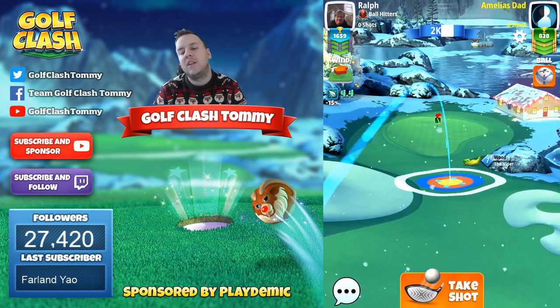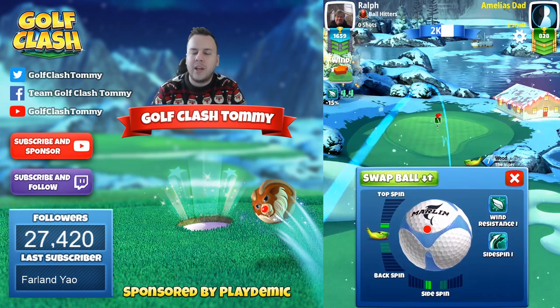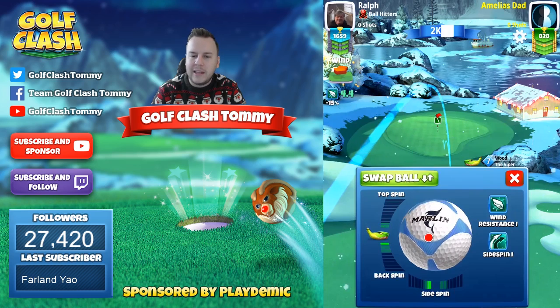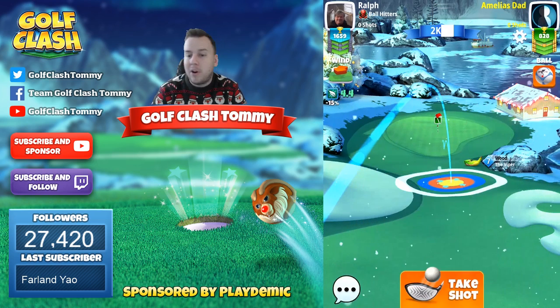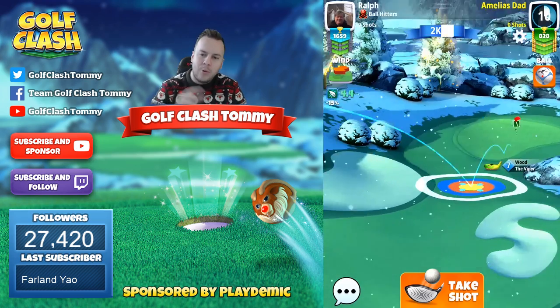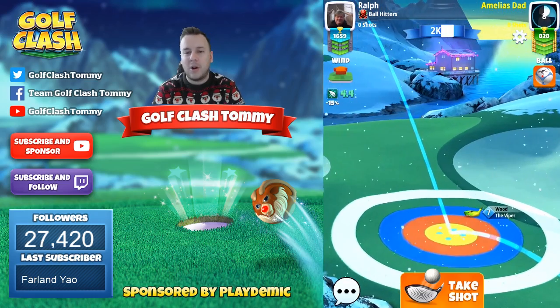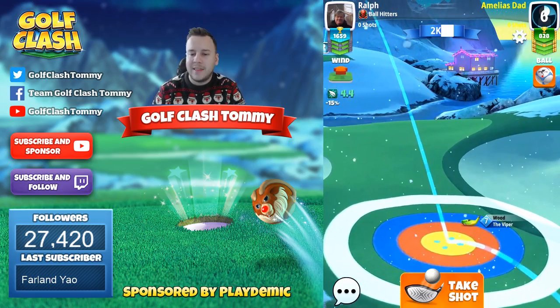You can see I'm using the blue ring as a reference there, having the blue ring almost completely by the rough. I'm using half a bar of backspin with a little bit more than one bar of side spin to the left. I would say here that we do need to have a 15% extra over adjustment because we are playing downhill.